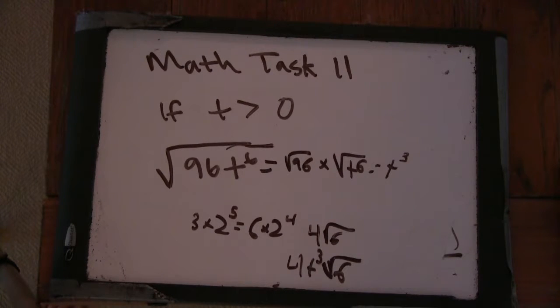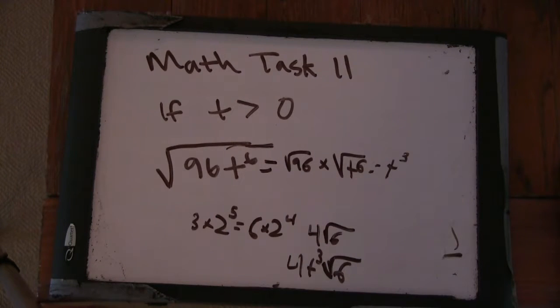Now, why did they tell you that t was greater than 0 here? Well, if t was negative, then it wouldn't really work, because then it would be a square root of a negative number. Well, actually no. I guess it would work because you have t to the 6th. You're multiplying t times t times t times t times t times t. And so you're multiplying t squared times t squared times t squared, and those are all positive. So it would be a positive number. So if t is less than 0, the square root actually is still something you can do.